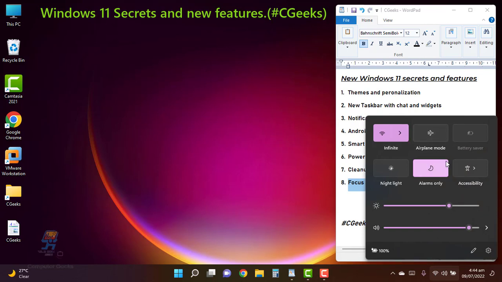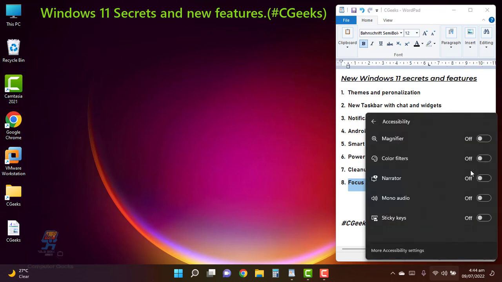In quick launch menu, this is airplane mode, like no disturbance mode, battery saver mode, night mode, very amazing. This will go into low power consumption and low eye catching colors. Accessibility: you can magnify, color filters, you can filter colors like this one, narrator, mono audio, sticky keys.